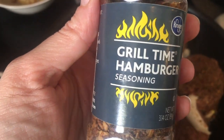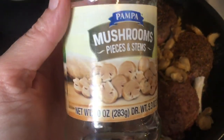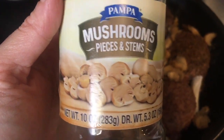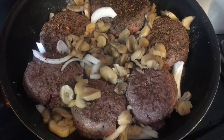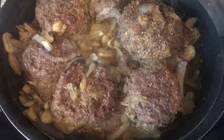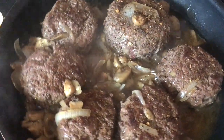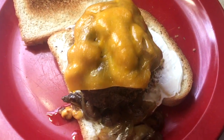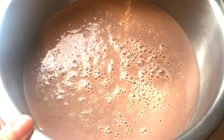It is really good and it gives your burger that on-the-grill taste. Now I'm adding in just a simple drained jar of mushroom pieces right on top of the onions and I just allow that to cook until the hamburgers are done. I just place some cheese right on the top of the burgers and then it melts. I just like mayonnaise on my burger, but you certainly can add whatever you like.